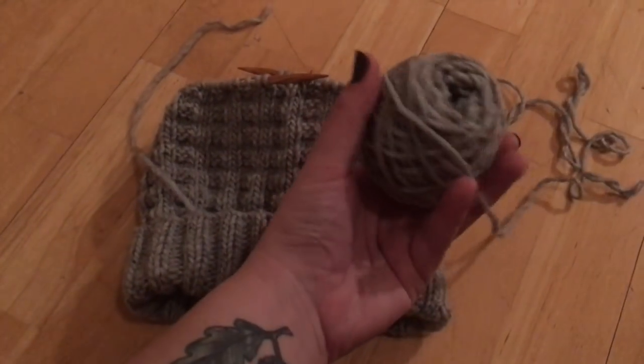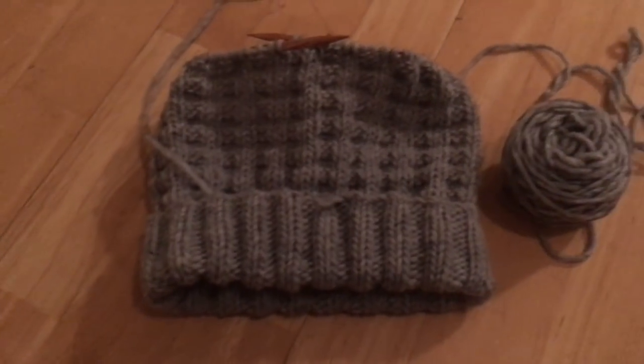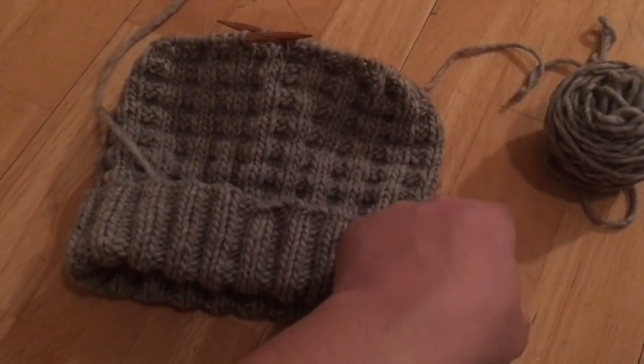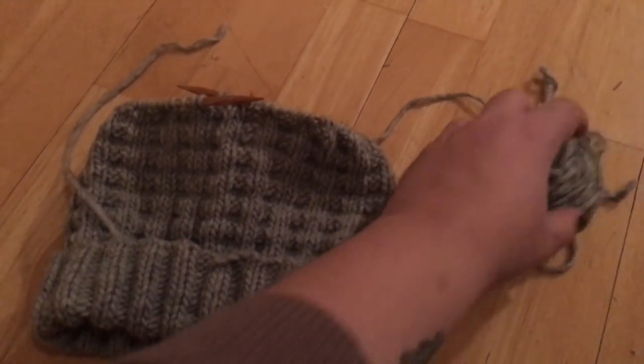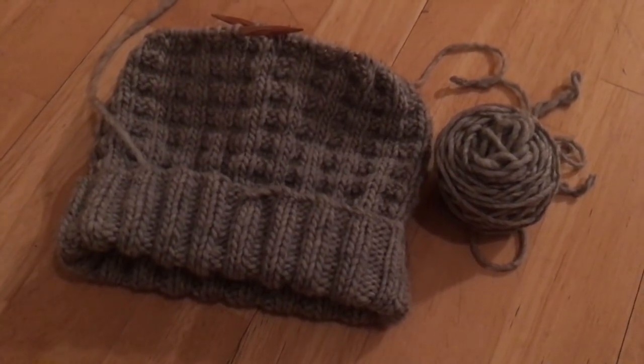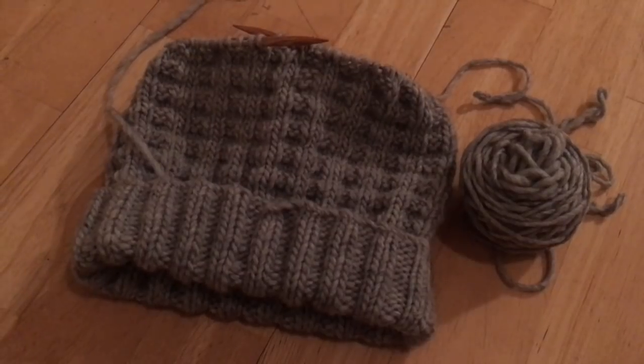And I have this much left of the first skein, but I do have an entire second skein, so I can probably get this hat out of this plus maybe a quarter of the second skein, and then I can do something else with the rest of the second skein. I think it would be really cute for pom-poms. So we'll see what I do with it.